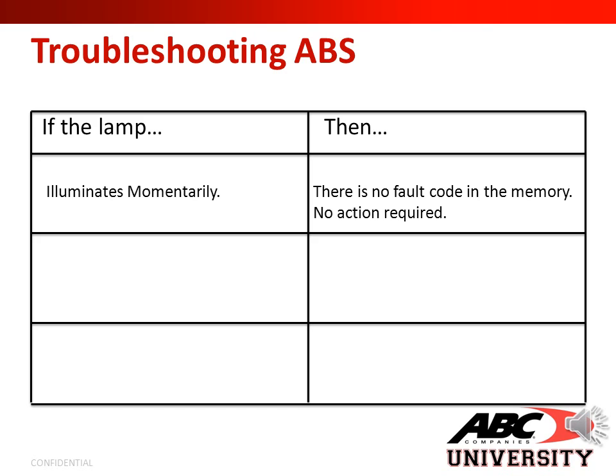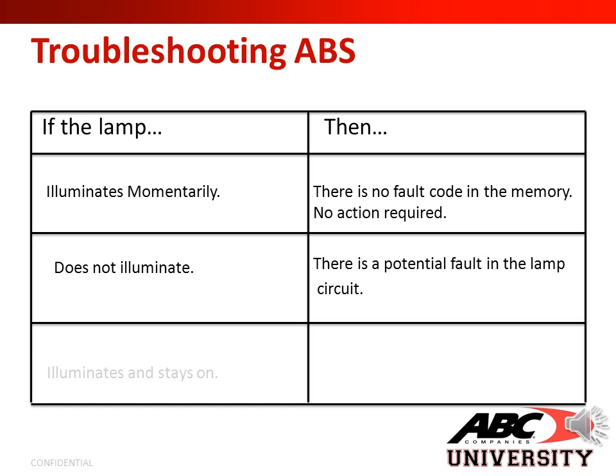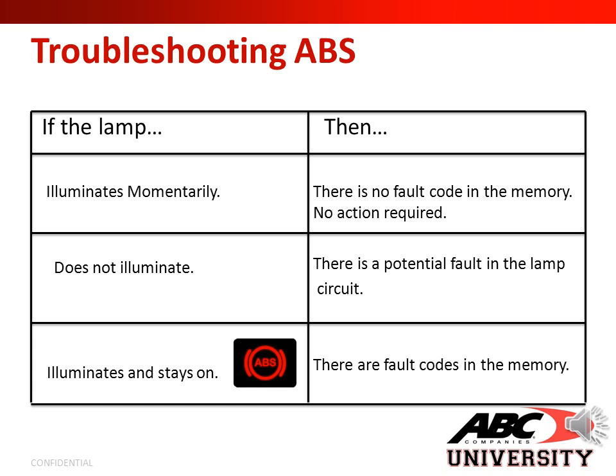If your ABS lamp illuminates momentarily, there is no fault code in the memory. No action is required. If your ABS lamp does not illuminate, there is a potential fault in the lamp circuit. If your ABS lamp illuminates and stays on, this is an indication that there are fault codes stored in the memory.